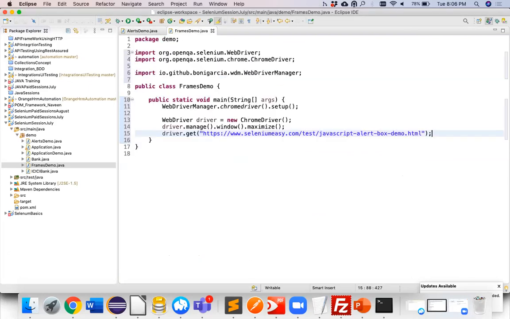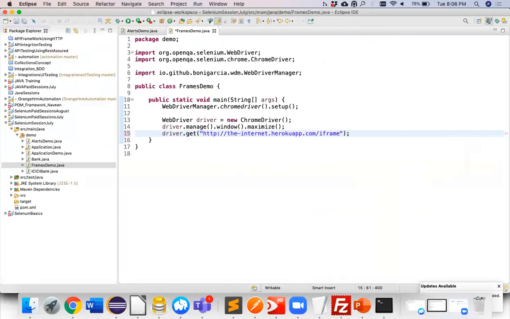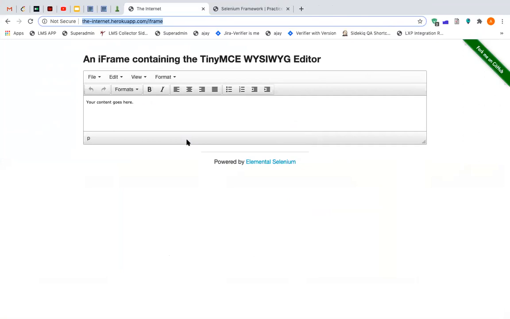Okay, so I have just quickly copy pasted, and over here I'll change the URL, and my URL at this particular moment should be this. This line up till now everyone knows, right? Over here what exactly is happening? It will launch my Chrome browser and it will load this particular URL on the browser. Clear?